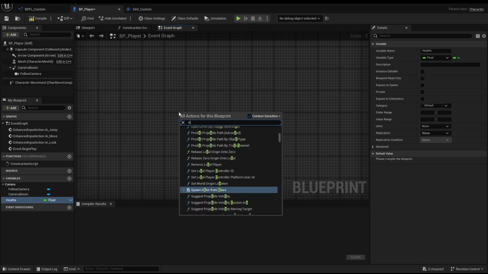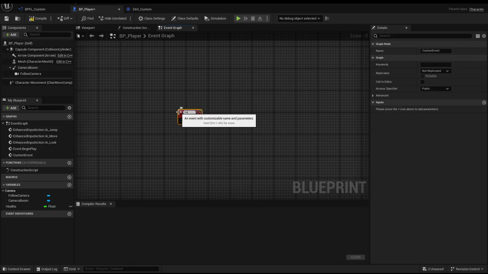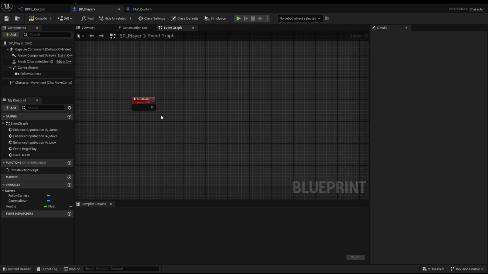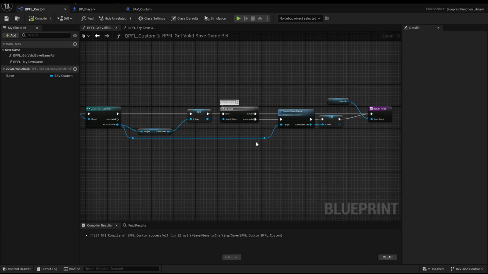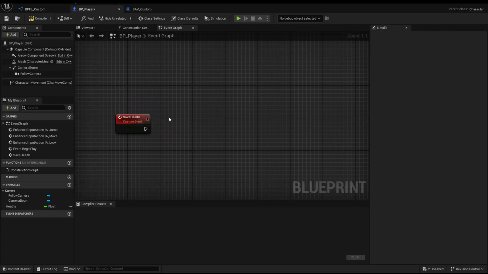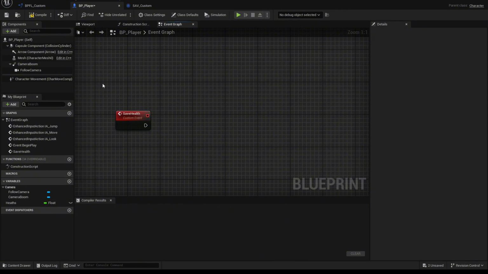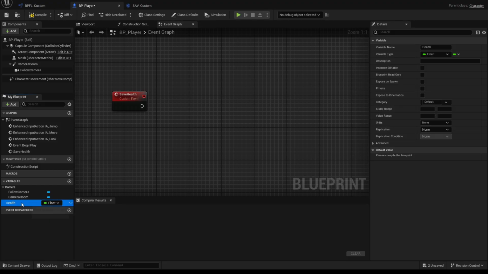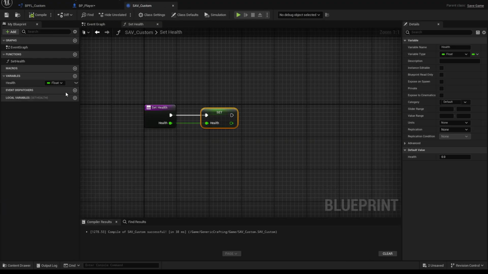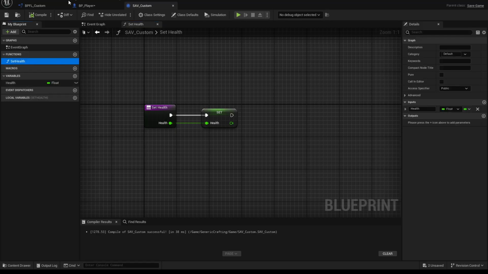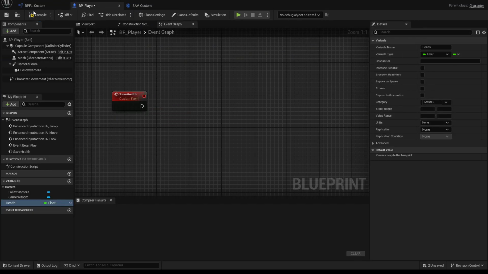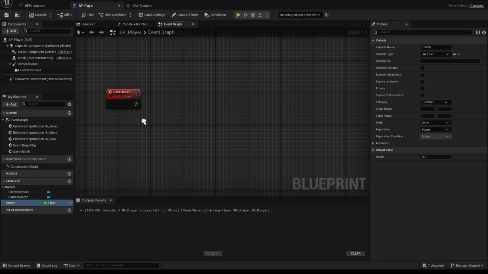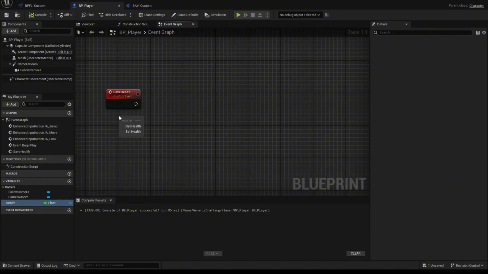So let's say we want a custom event called save health or set health or whatever. Let's just say save health. We're not actually going to be using this. This is just an example of how this functionality we just made is going to be used throughout the entire game. So yeah, we're going to make this save health custom event, a health variable inside of our player and a health variable inside of our save with a set health function inside of our save. And again, we're not actually going to be using this. This is just to show how we are going to be using these functions we just made later on. That way you have an understanding.